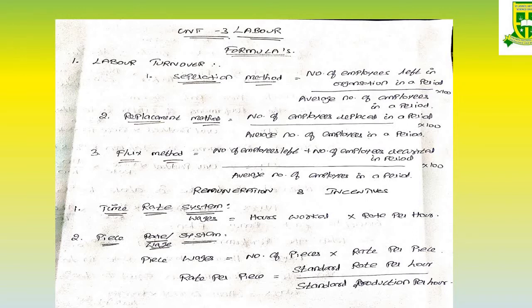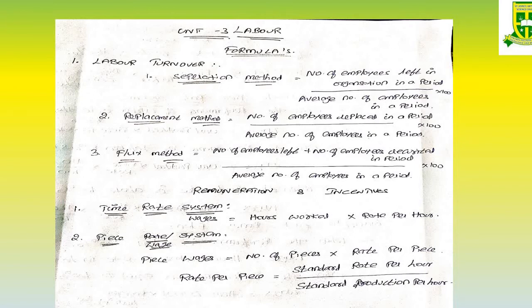There are certain persons who have a fixed formula, so in that way we are able to fix the salary. And labor turnover is nothing but how many employees are needed to work in an organization. If there are more employees, we have to remove certain employees to have a proper turnover in the company so that wastage can be reduced. For that, labor turnover formulas will be used.